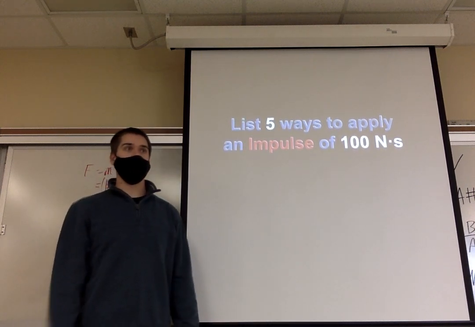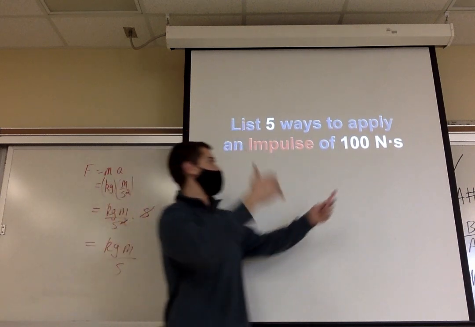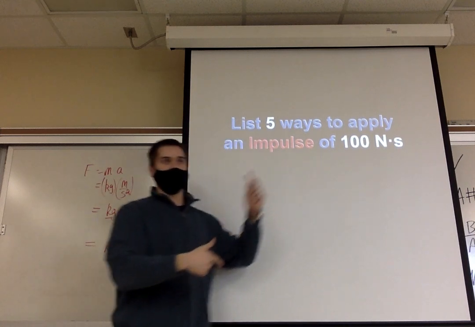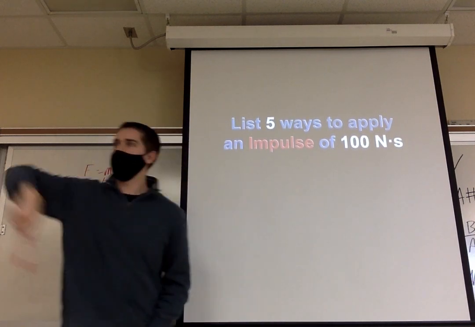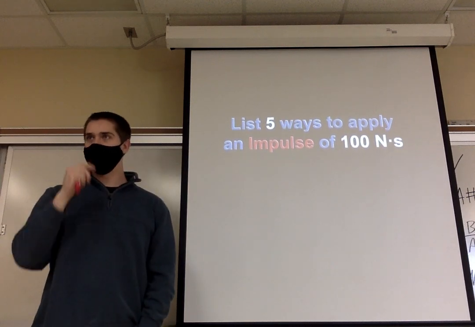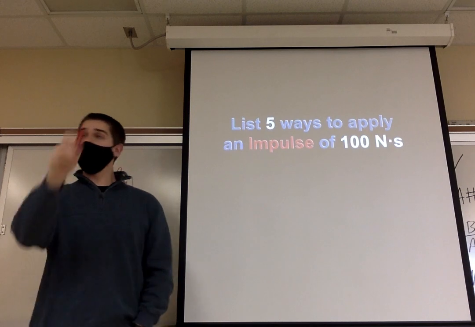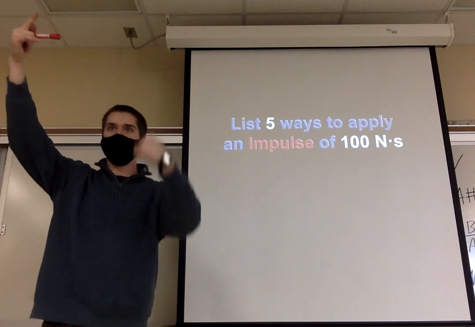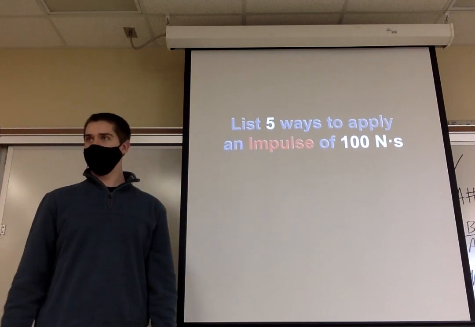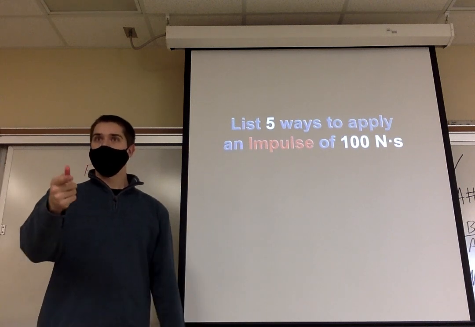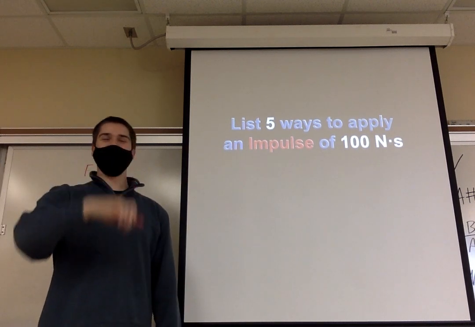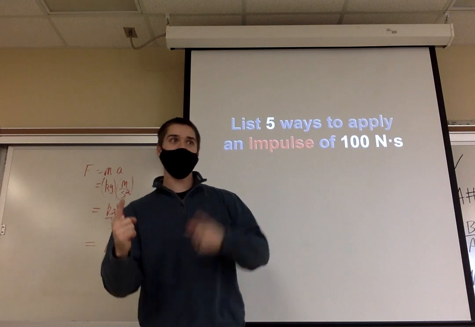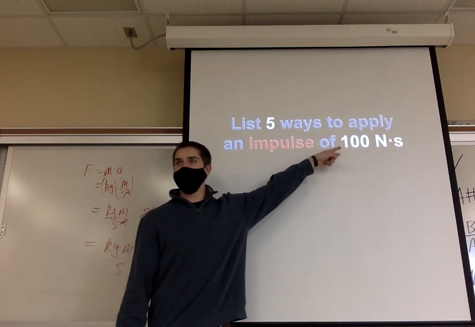Give me another example of the same exact impulse. Bingo! You could do the same effect differently. You could apply a higher force for a shorter amount of time and get the exact same result. What's another one? You could do 1 Newton force for 100 seconds. There you go. You could apply a teeny force for a very long time. 1 Newton for 100 seconds, exactly the same result. These are all exactly the same. You're changing 2 variables, but the result is the same.